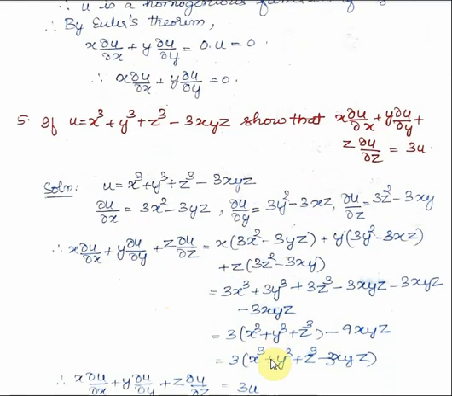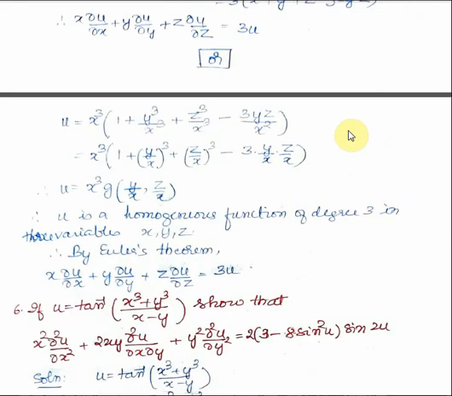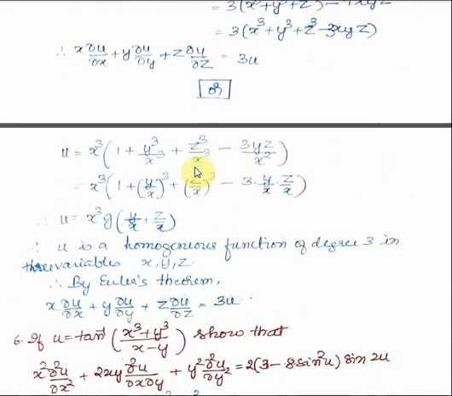you will be getting the answer. Why I have done this is, this can be applied as an Euler's theorem problem, or it can be done directly, because it is not asked that we use Euler's theorem anywhere. If you are getting confused, then you can do it directly, or if you use Euler's theorem, it is going to look like this. You are applying Euler's theorem for 3 variables x, y, and z.